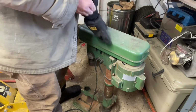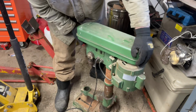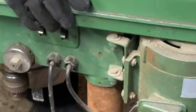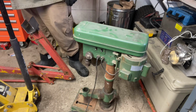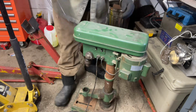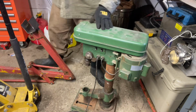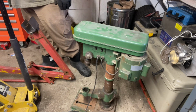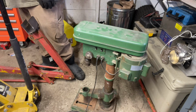Alrighty, so this drill press, the head of it is held onto this post here with a couple Allen keys. I think I'm going to go fudge around here and find some Allen keys. Somewhere I've got a roll full. And we're going to see if we can pop this thing off here. I'm hoping it comes off nice and easy. I got a feeling it's going to be a bit of a fight, but nothing we can't do.